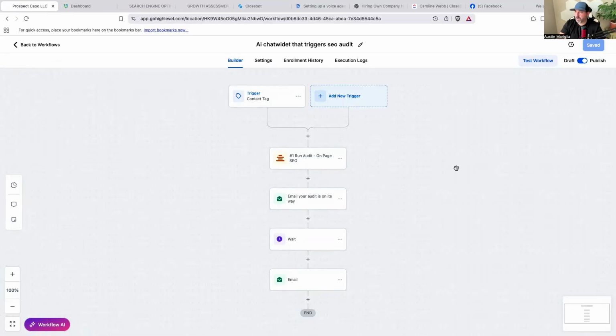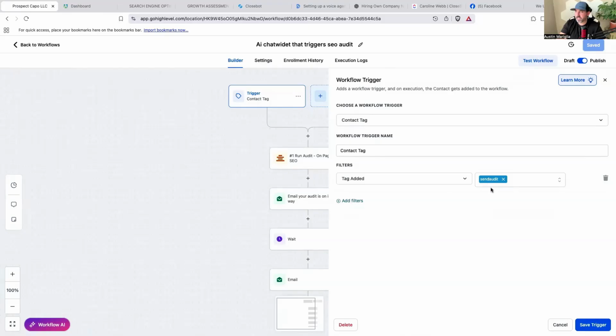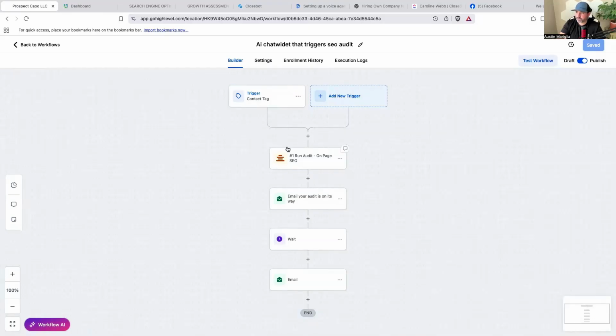So, boom, that is how to set up the automations inside High Level to where when a contact tag gets send audit, it will push all of that contact information through and then trigger and send them the audit. Now, you could run this where they fill out a form. You could run this where a text message does it. There's a couple ways to do this.